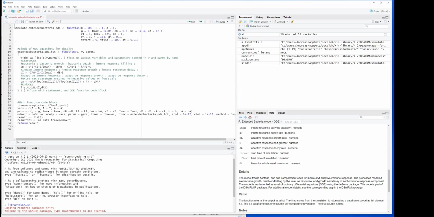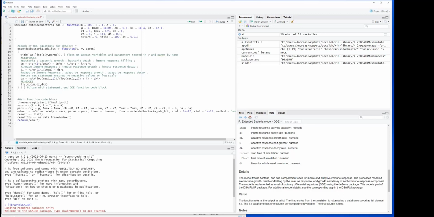So this is it. This is the whole simulation that runs underneath. You see at the top, it's written as a function where you give it the starting conditions and the parameter values. And here's the name of the function. Everything inside of these curly brackets is the specification of the function. In this case, and for most of these apps, I'm using a package called DSAIRM that runs differential equation models, so I don't actually have to write that myself. All I have to do is specify the model in a notation that looks similar to the math notation. And this is all done in this block here.